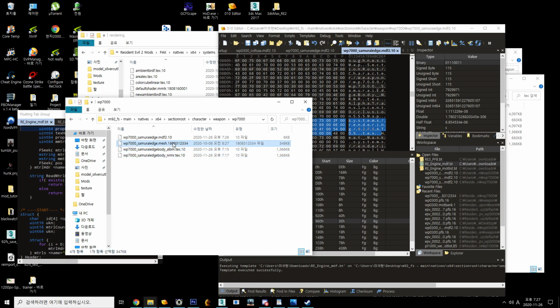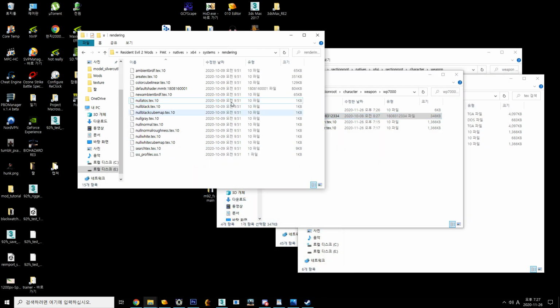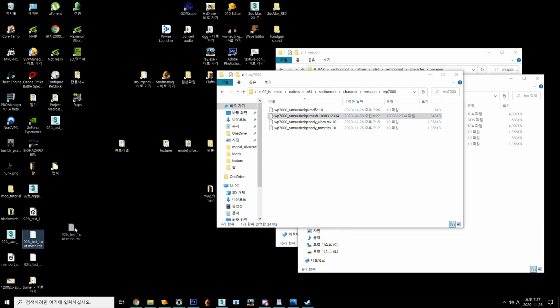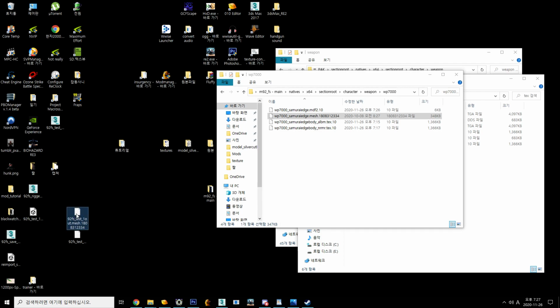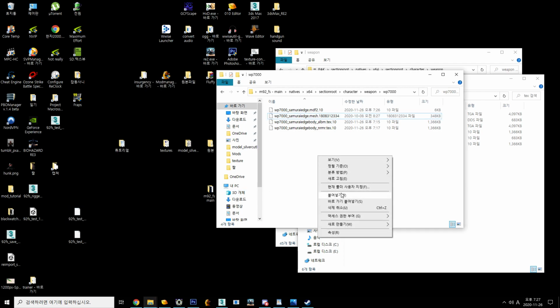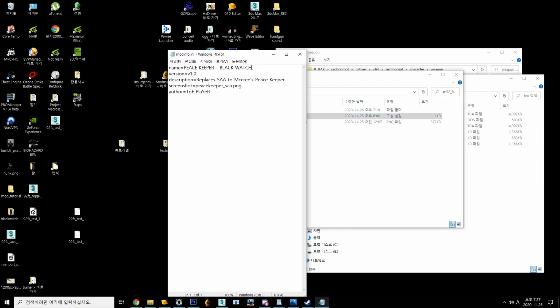So we have the mesh here, and we haven't changed the mesh just yet. Now you remember the mesh we outputted by Noesis? Well, this is the one. We're gonna test this out. Copy this, copy the names, and paste it here. Everything is set except for this. We don't want this.